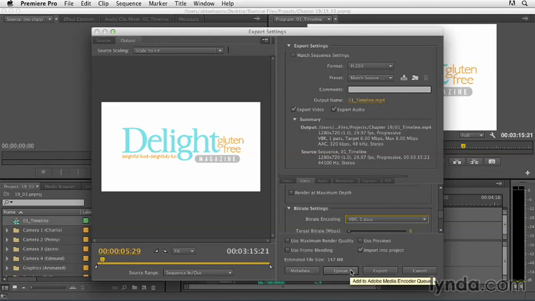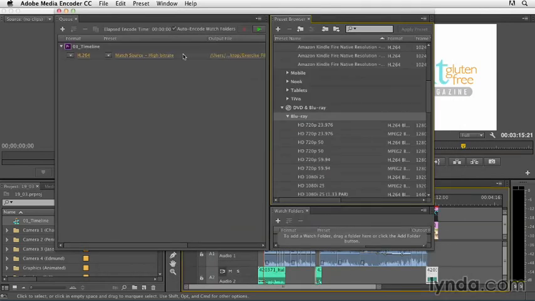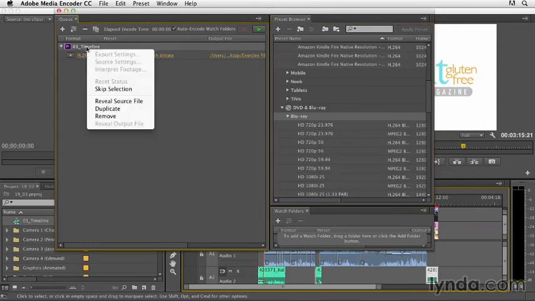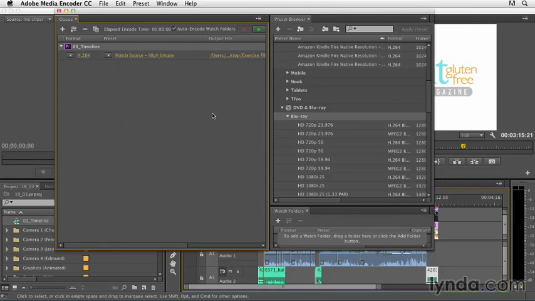Once you've played around and made your decisions, you can go ahead and use either the Queue or the Export button. By hitting the Queue button, it adds it to the Adobe Media Encoder queue, and then you can step back into Premiere and continue to edit. If you hit the Export button, you're completely locked out, but your export's going to be faster. So let me add this to the queue, and you can see there it is, 01 timeline, with all of my requested export settings. Once again, if you want, you can change any of the export settings at this point, or if you need to, you can duplicate the file and choose a different export setting and batch export multiple versions of your program at the same time.